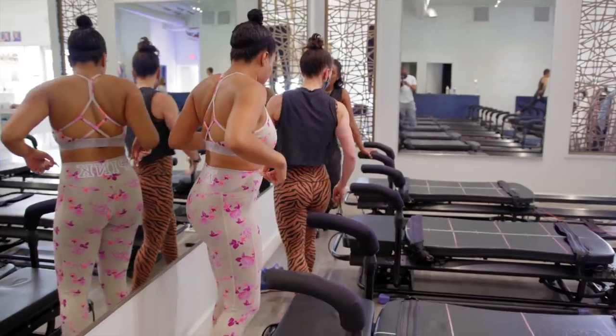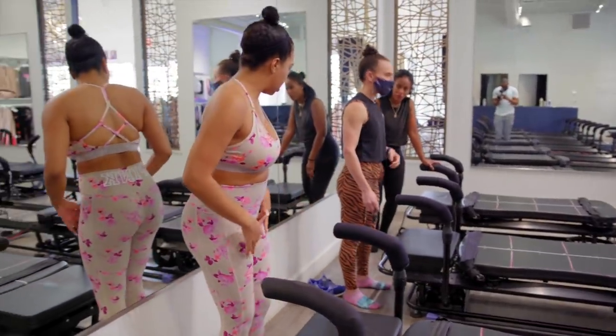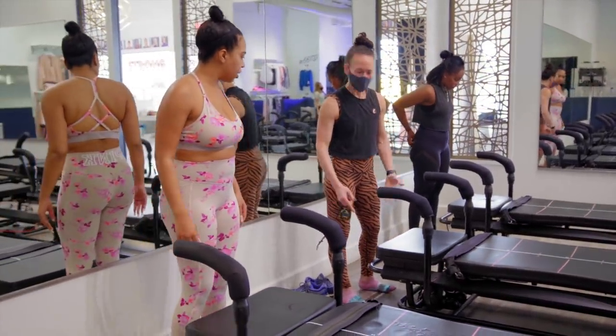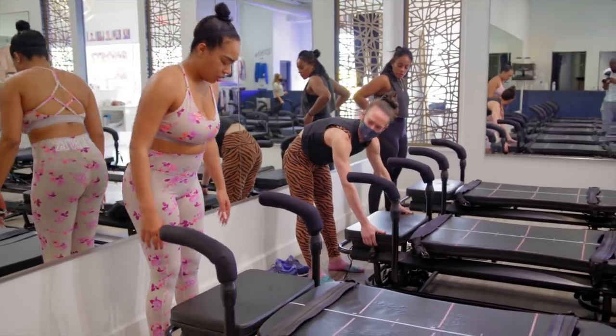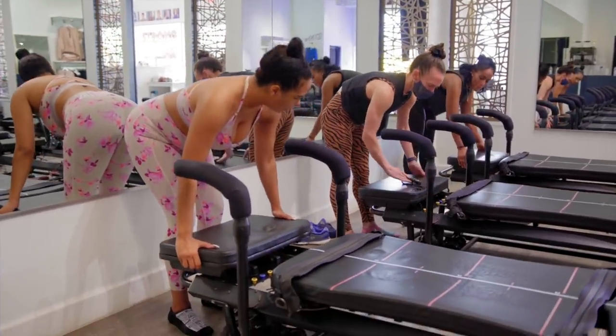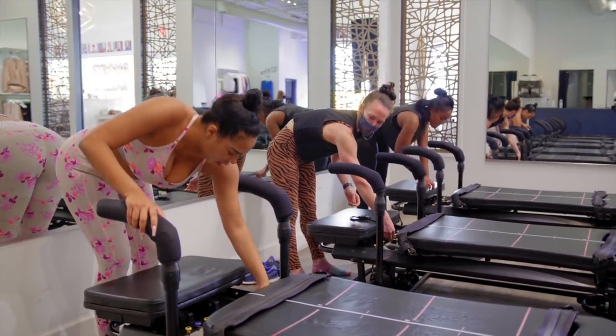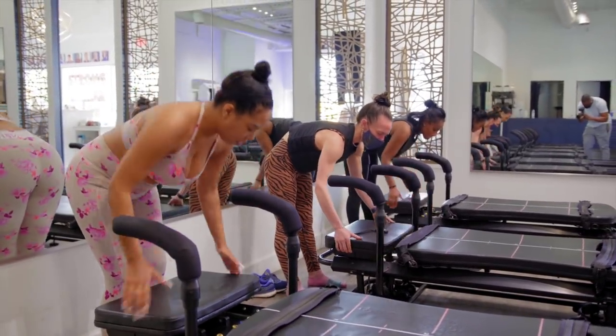Good, okay, awesome. My legs are like. Yes, shaking is totally normal. It means you're going deep into the muscle. That's beautiful. Yeah, so. Your body is amazing. Oh, thank you. So open this up. You're gonna add a blue spring and then take off that yellow spring. Okay. Now close it back up.